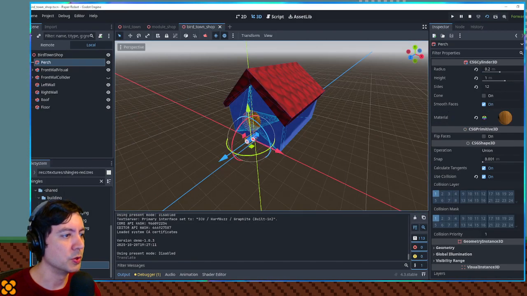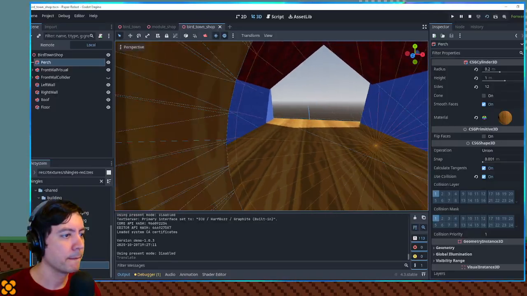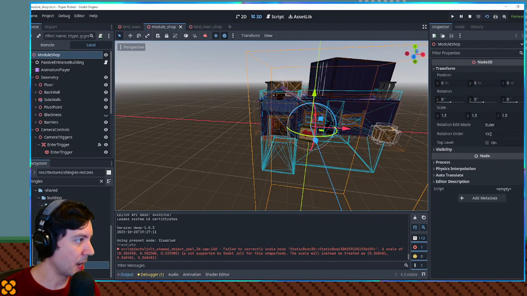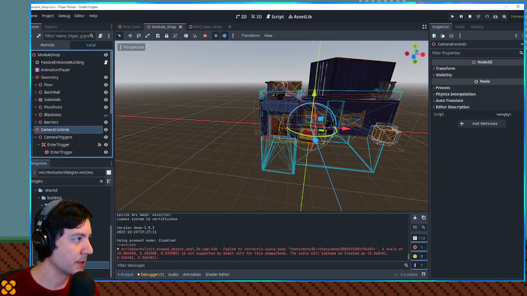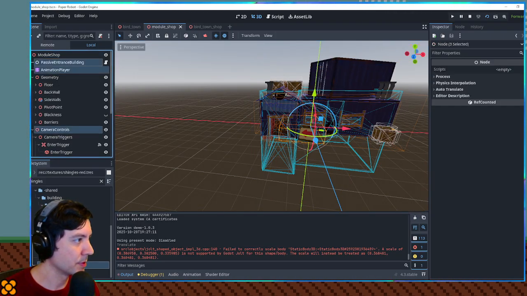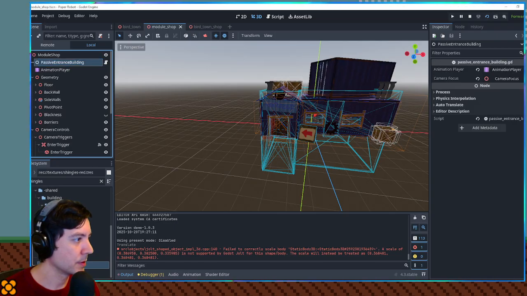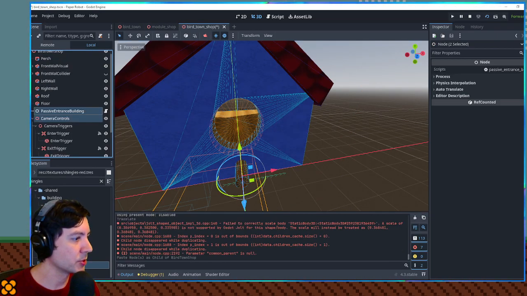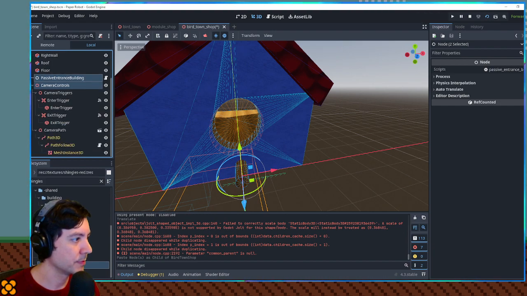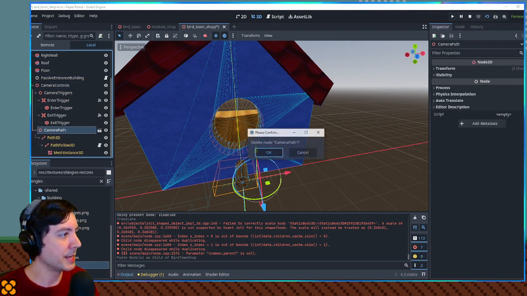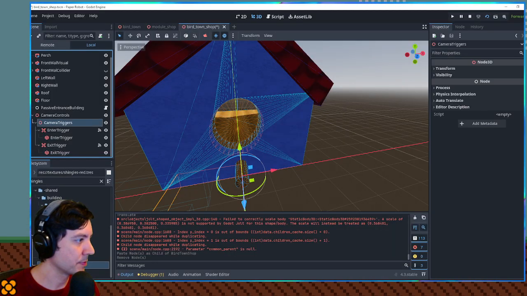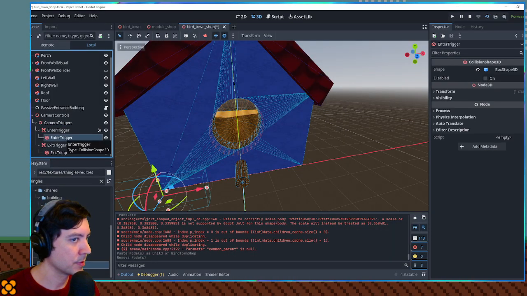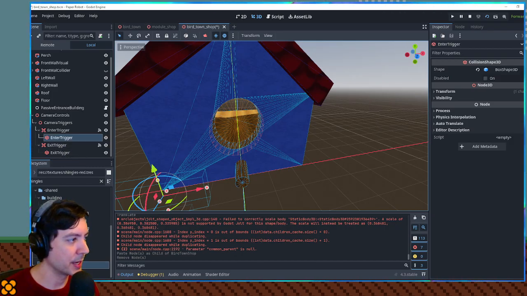What we're gonna do here is in the module shop, we have an excellent little bit of kit. The camera control system. We do not need camera path. We do need the enter trigger and exit trigger set up.